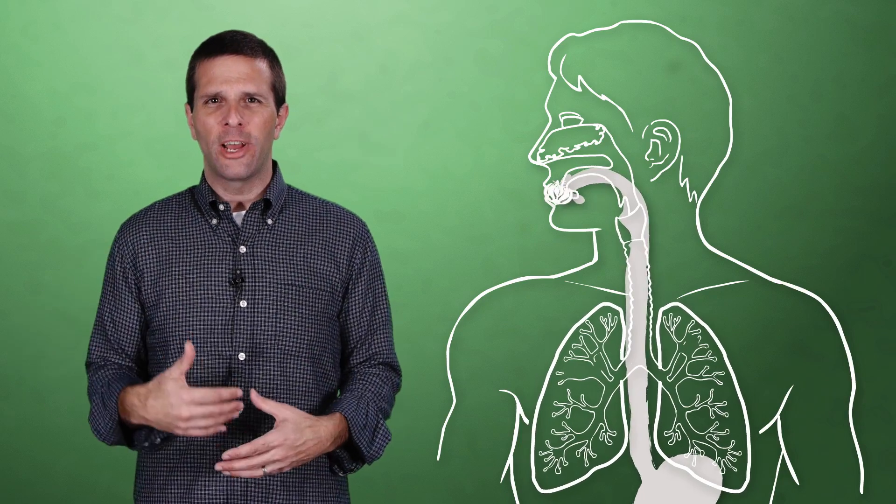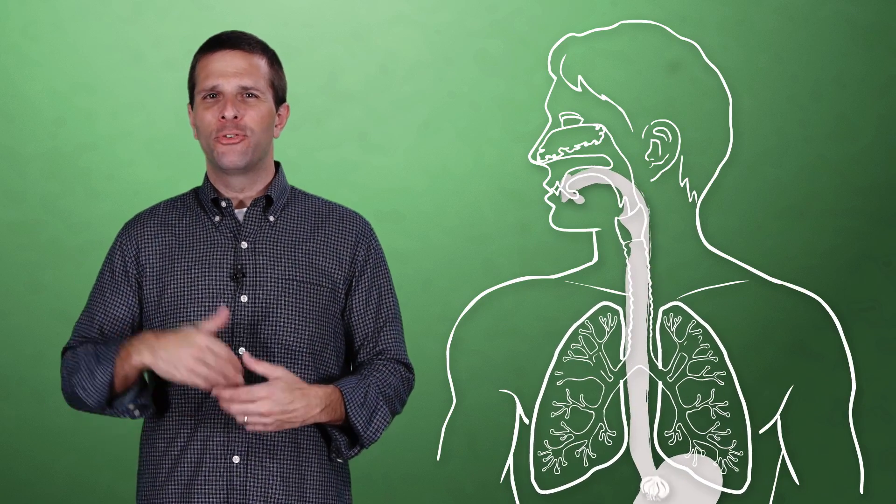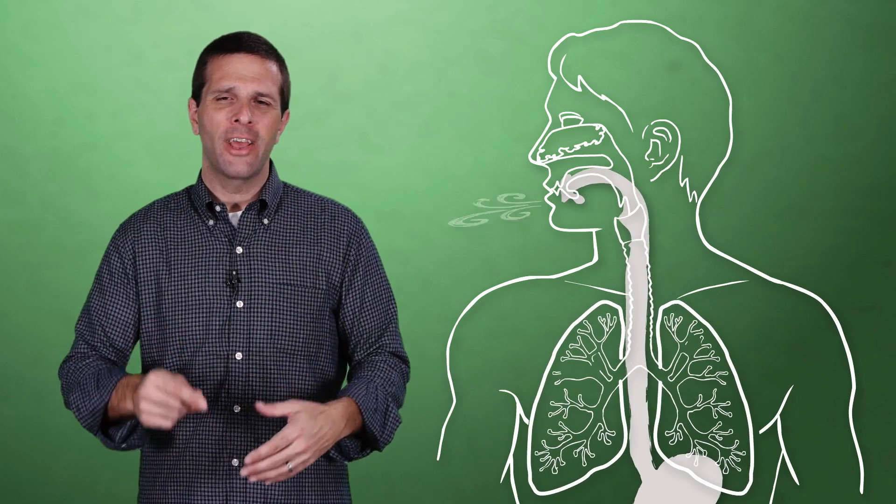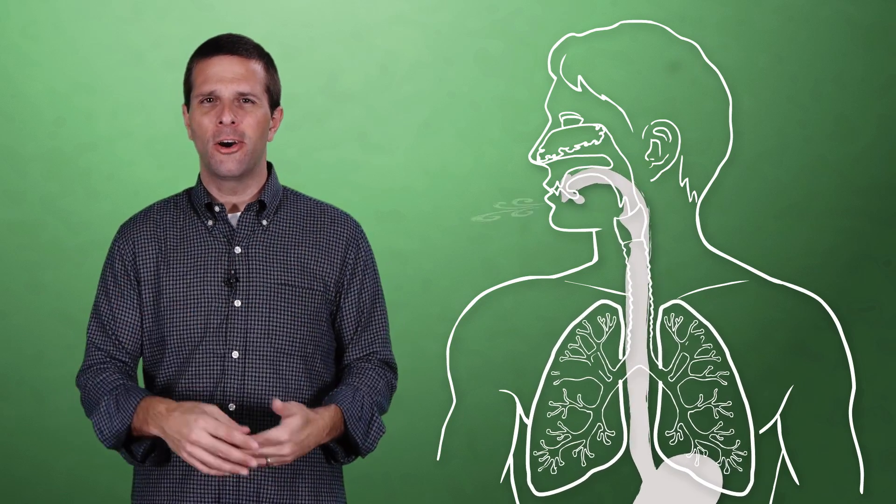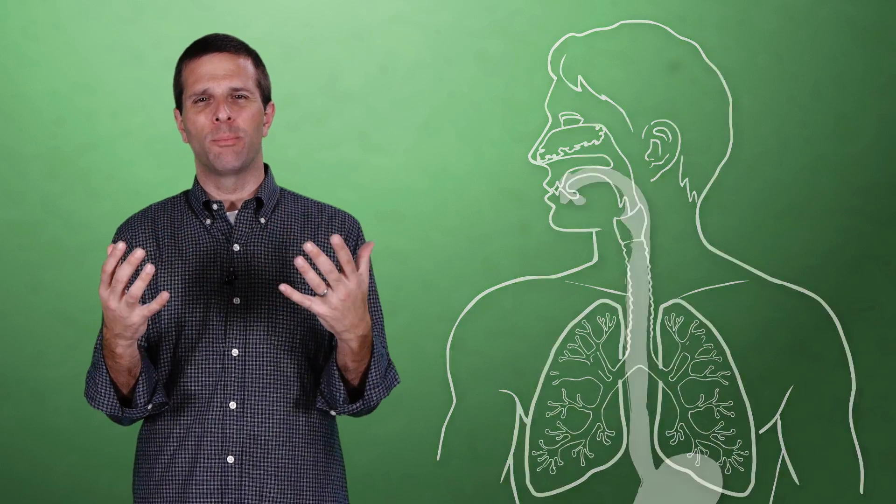Pretty much all bad breath and all odors from all humans come from a couple of different things: eating and being sick. Some of the foods we eat are actually pungent enough to make it through digestion and be absorbed into the bloodstream and then into the lungs and ultimately exhaled. Think of onions and garlic. So that's one thing that can give you bad breath.